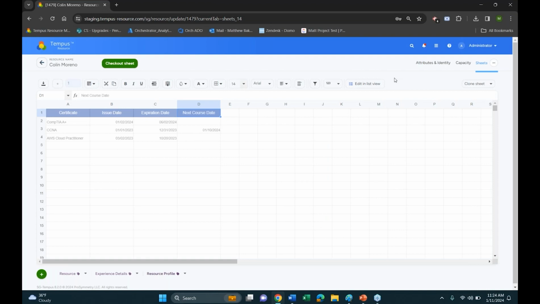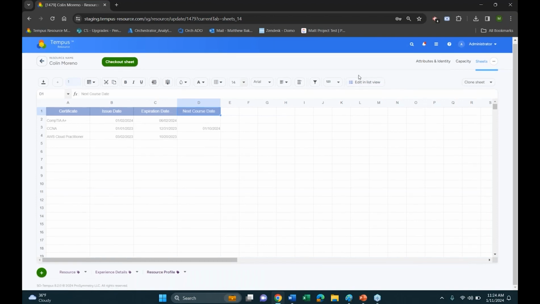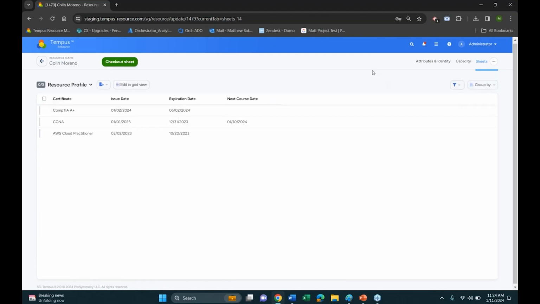However, we also added some additional functionality within here just to change the look and feel and how you can work with this information. The underlying way the data is structured will remain the same. However, we have provided some additional options to make it more list-like and work with the information slightly differently. When you're on this sheet view for a templated sheet, you will see this edit and list view option within the grid. If we select that, it's just going to change the look and feel of the information. All that information still resides and is associated to the particular sheet. It's just formatting it a little bit differently in this list-like view.